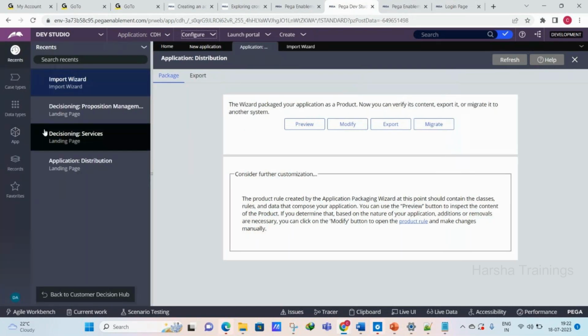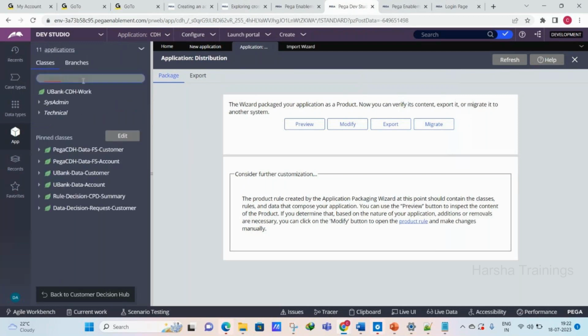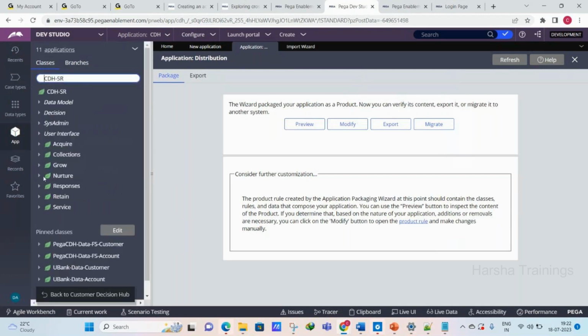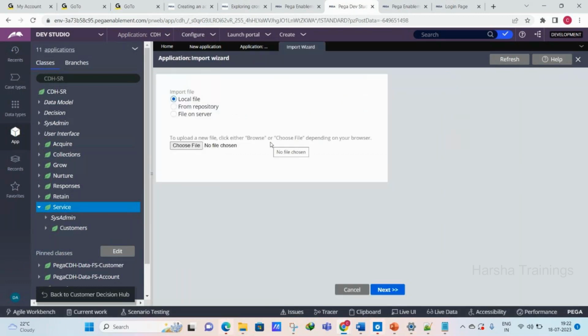So that's the reason what you do, you go to the App Explorer and go to that SR class. For example, yesterday we created sales credit cards. You go to that CDHSR, you expand sales and credit cards. Whatever rules are there, you have to export that. Most of the time, all your rules will be in artifacts and rules. Auto generated rules will go to artifacts. Regular rules that you are creating will go to the rules. So if you are taking the latest two versions, that will be enough. Next time you are coming, you will import that product file here and proceed with testing.